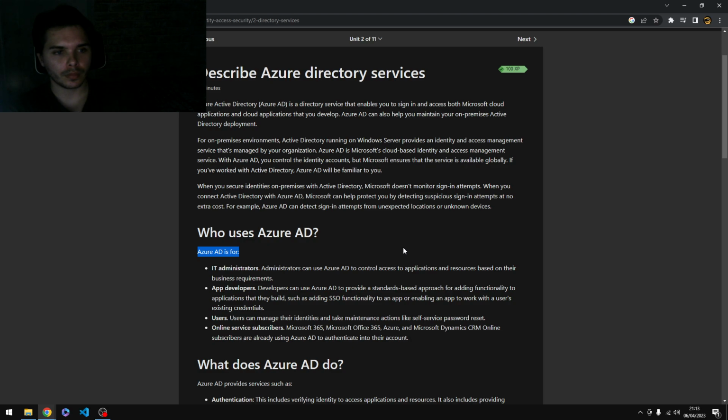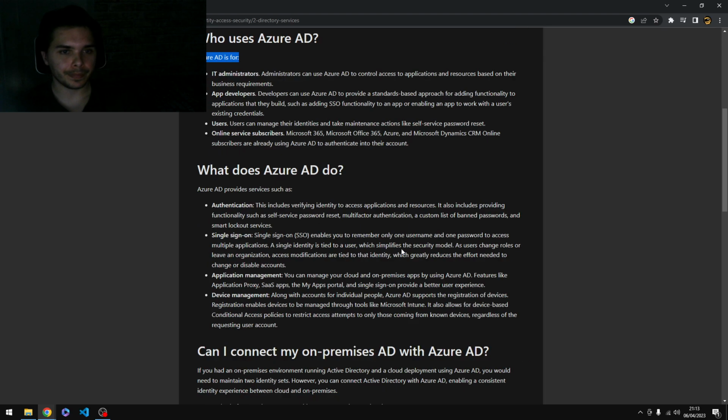Who uses Azure AD? Azure AD is for IT administrators. Administrators can use Azure AD to control access to applications and resources based on their business requirements. App developers. Developers can use Azure AD to provide a standards-based approach for adding functionality to applications that they build, such as adding SSO functionality to an app or enabling an app to work with a user's existing credentials.